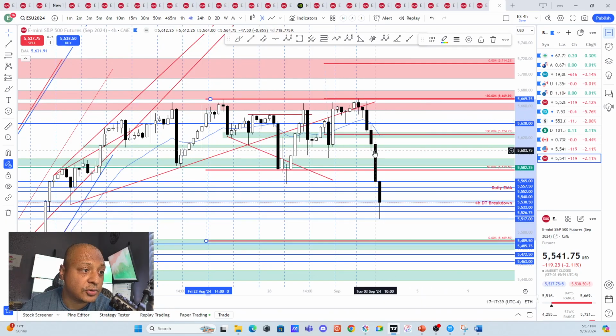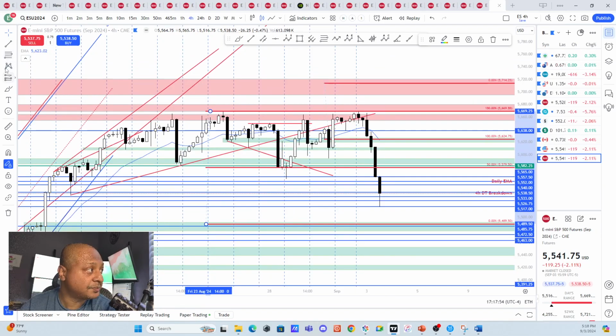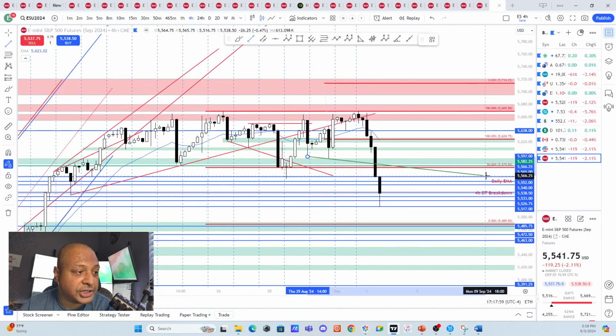Now we have a 1, 2, 3, 4 bar micro channel right here, and we have a total 6 bar drop. So even if we pull back, there will be another drop that can happen and give us the third leg on the 4-hour chart. Also, I will keep this particular wedge line on the 4-hour chart, which is crossing the chart at 55.85. Once we get above this and we are starting to hold this trend line, we may actually come back up to this 5603 to the 5611 area.